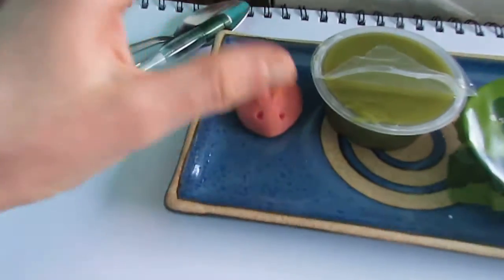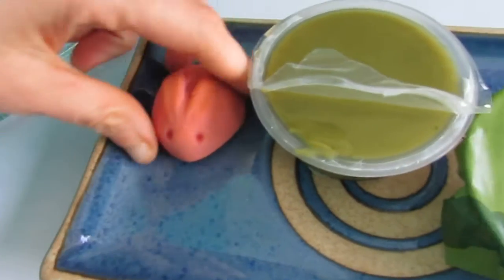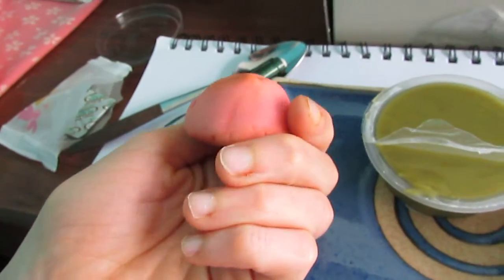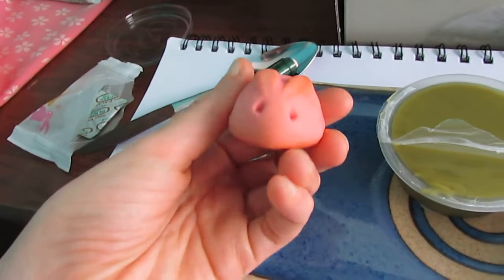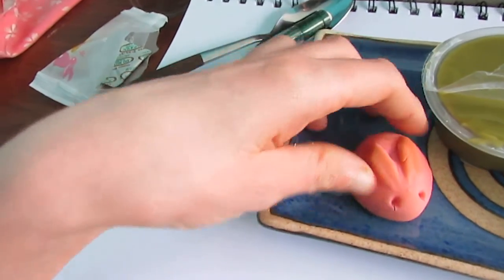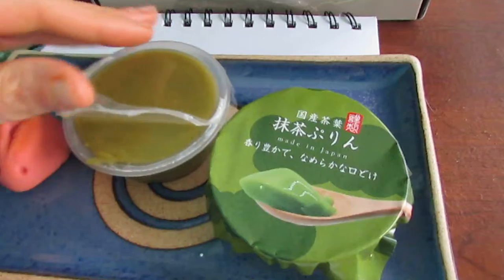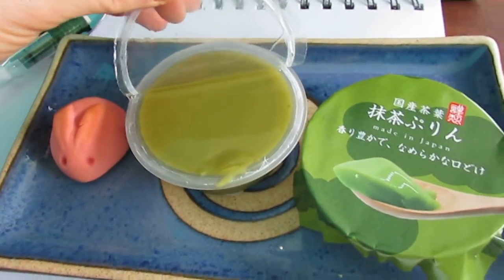Specifically, look how cute this little bunny is. Now this is wagashi with strawberry flavor. It is strawberry bean paste in there, I believe. I can't remember, and unfortunately I forgot to bring the guide with me, but it is super cute. And then we're also trying from the subscription box the matcha pudding.